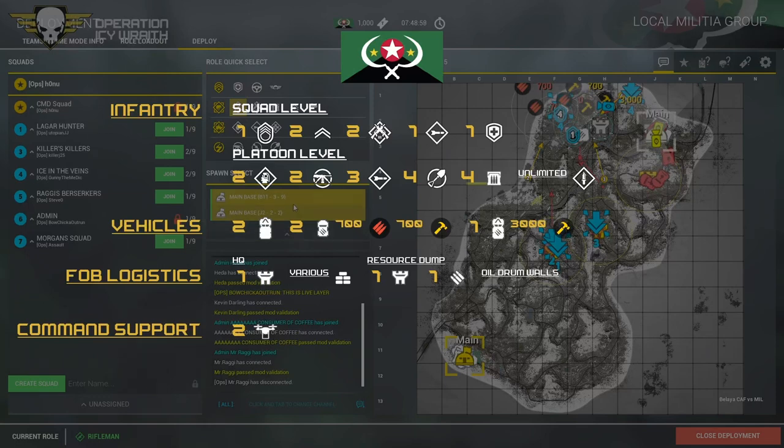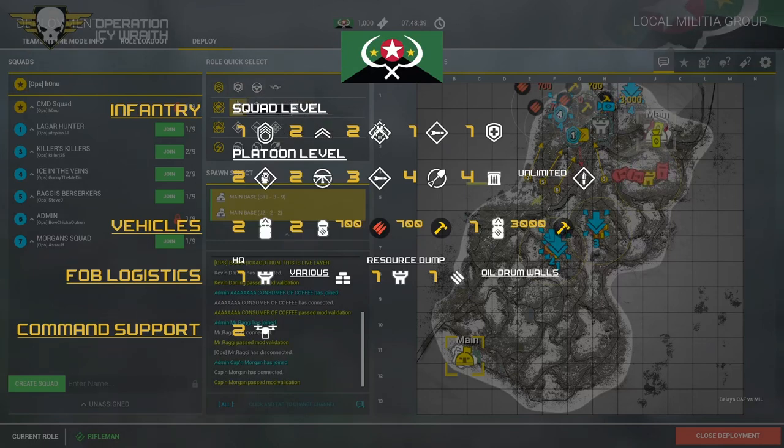Can I deploy down here, please? Bravo 11. What are the partisan kits? Am I dumb? Unarmed? My game just crashed? Something just happened.